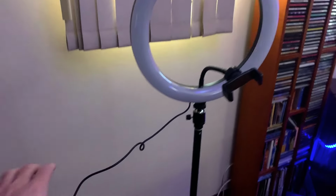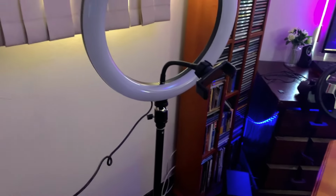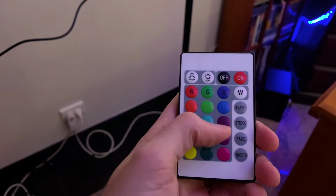The funny thing is it doesn't really need much power at all, and I plugged it into my TV because the laptop was too far away for the USB. So it's actually running off the TV, which is funny. Here is the remote itself. You've got off and on, your colors, flash, strobe, etc. We're just going to turn it on.